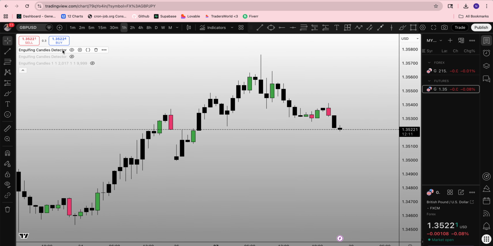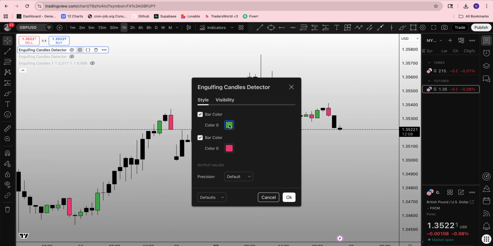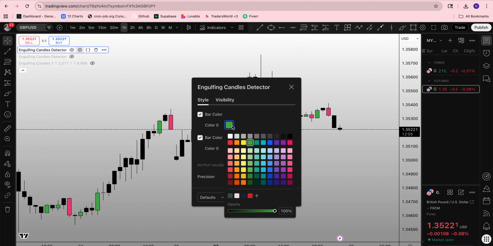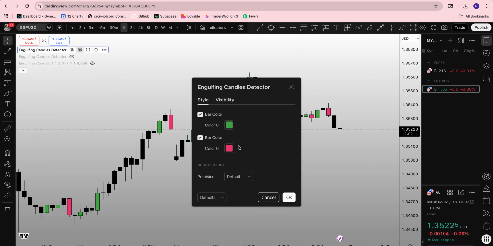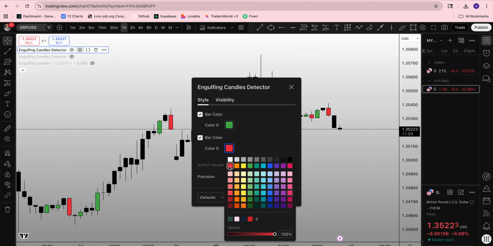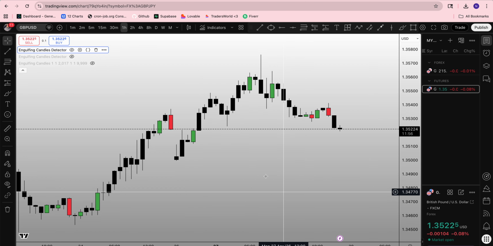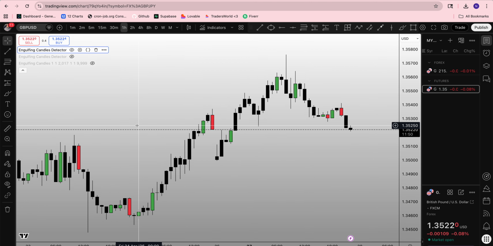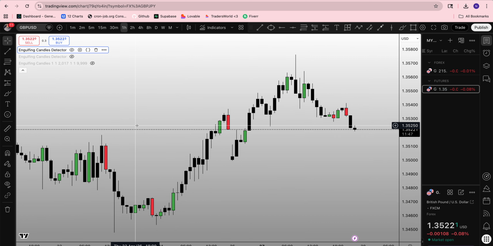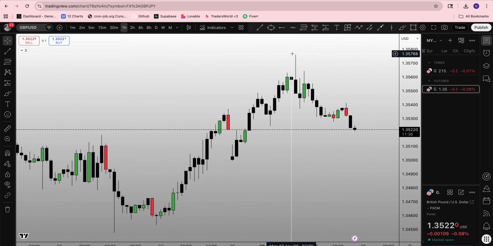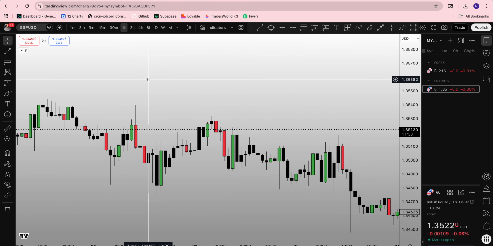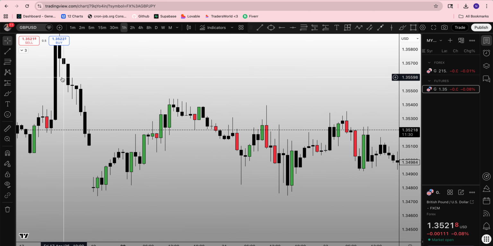So what you want to do is go in here, go in your settings, click what you want to be a bullish one. So let's just do green, obviously, and then pink or red for bearish. Let's do red. Okay. So this shows going up. This shows price going down. So what I was telling her is that mostly if you check within the market and you see price just reverse or do something that changes the direction, there's usually a reason why. And so we were looking at it, and I was like, okay, well, let's just go to the side and see what we see over here and what it is.